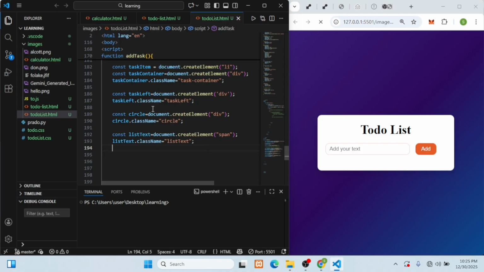Alright, so far you can see I've created this div and I've given it a class of circle and created this span and given it a class of list text.